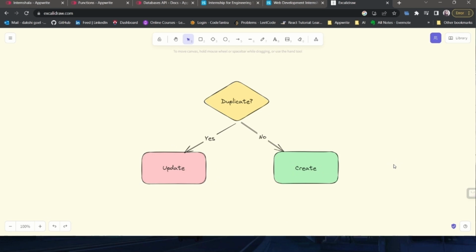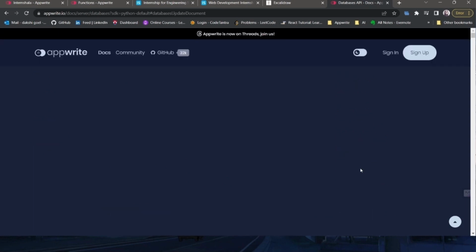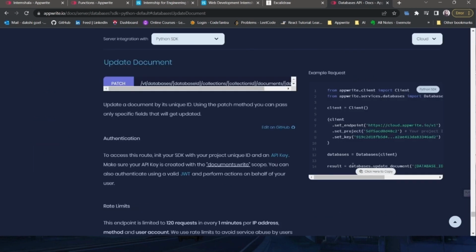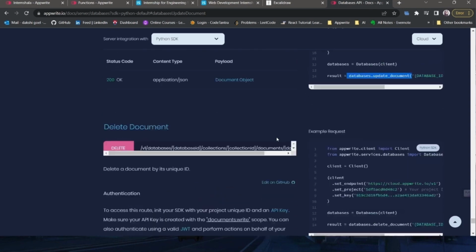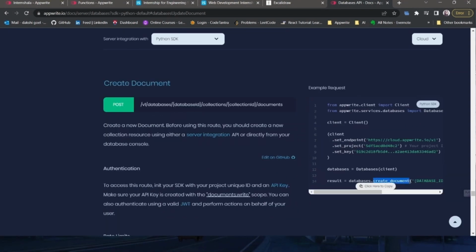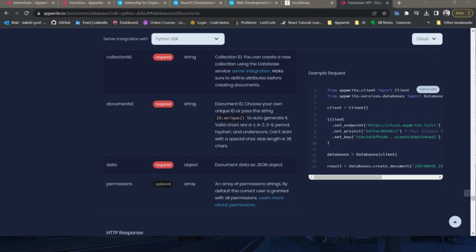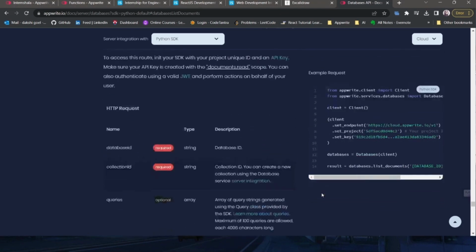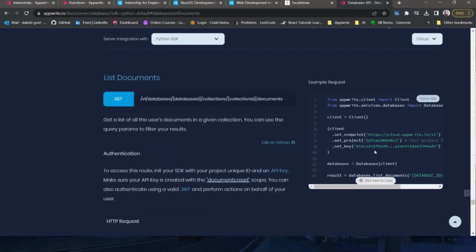Now, how we will do it is there's this update document method that simply updates the document, and then there's this create document that simply creates the document. But hold on, how will we check whether the job opening already exists in our database or not? For that, we will use this list documents method.